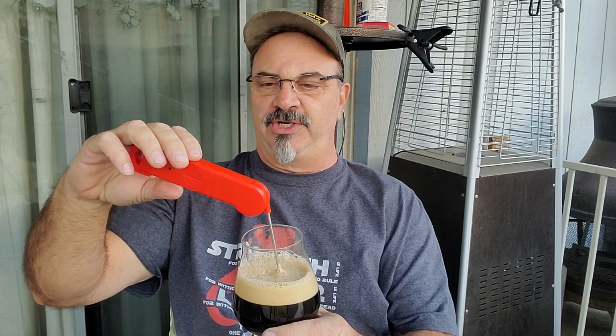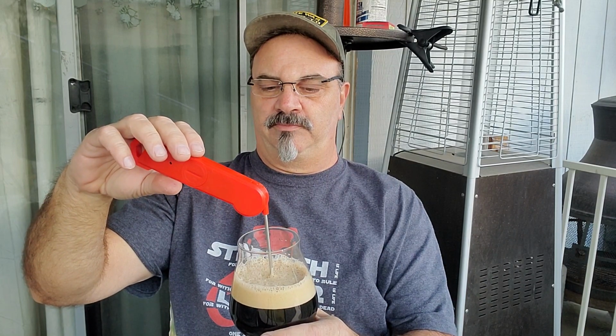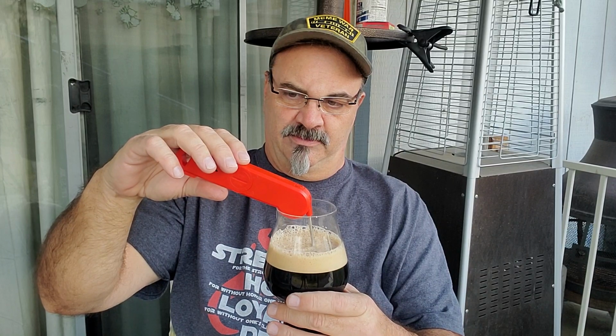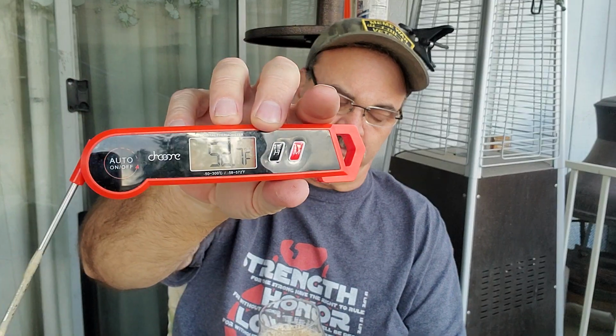Let's see if we're in the right temperature zone. It is a beautiful, balmy 62 out today in lovely Phoenix, but we are going to get some weather. Well, we're shooting off the porch. .52, which puts her at about 49. So, I would say that would be close enough for the government cheese. I'm not going to shut the camera down and let it warm up another 3 to 5 degrees. 60 degrees out. It's going to take a while for it to do that anyway. So, we're just going to tough it out, folks. And if I screwed up, well, it wouldn't be the first time.